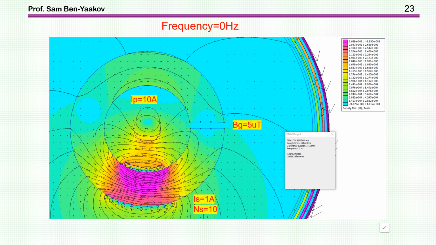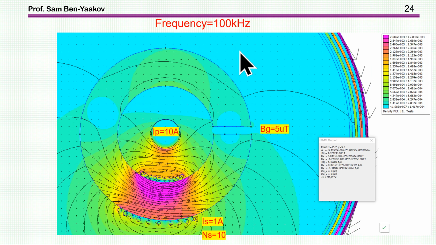Now, let's do some more experiments. Let's see how sensitive it is to frequency. There is this option that you can have in FEMM. So this is for 0 frequency. Well, we see it a little bit higher. Again, it could be the resolution of the simulation. And then at 100 kilohertz, it's about the same, meaning that really the higher frequency does not make any big difference in this case.